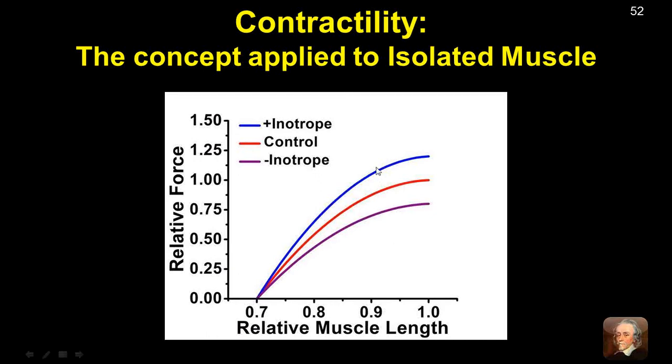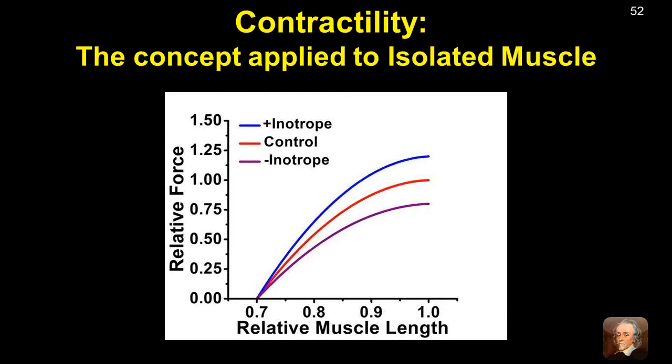On the other hand, if you give a beta agonist, for example epinephrine or dobutamine or isoproterenol, those drugs act to increase the flux of calcium through the calcium channel, and they increase the amount of force that can be generated at any given length. Another example is if there's a change in the pH: intracellular pH modifies the myofilament sensitivity. So even if you have the same amount of calcium, if you have a drop in your pH, you'll have less force production at any given length than if you have a normal pH.